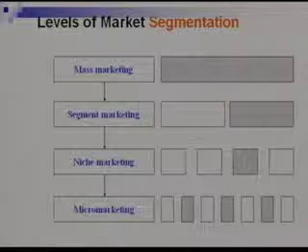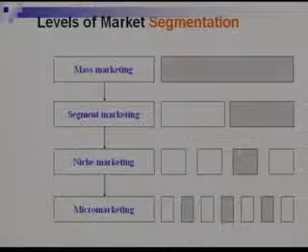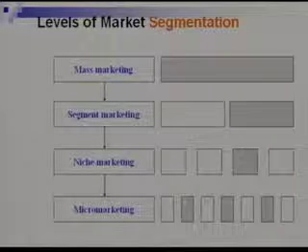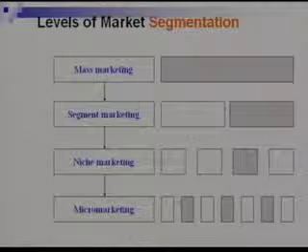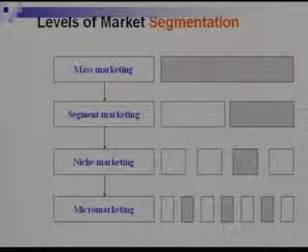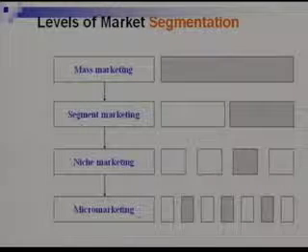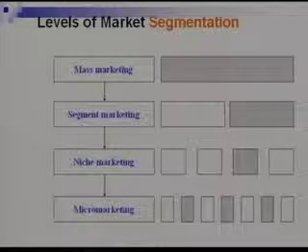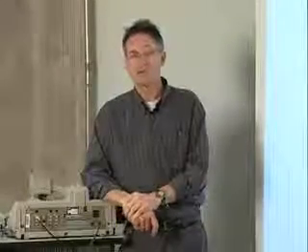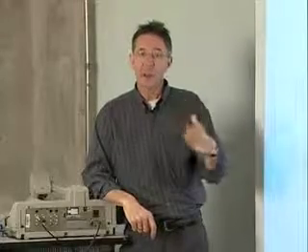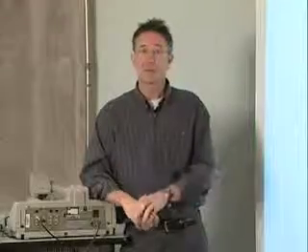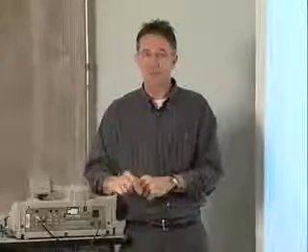Segmenting is dividing the market up, as we said earlier, into distinct segments. And you can go a little more refined in that you could go to what's called niche marketing, where you can divide the segments up into smaller pieces, or even something called micro-marketing, where you can divide the segments up even smaller. Now, the definitions really depend on the industry. What may be segmenting in one industry is niche marketing in another. The point is that there are various degrees of segmenting. Some companies decide that they use fairly large segments. Other companies will use many small different segments.